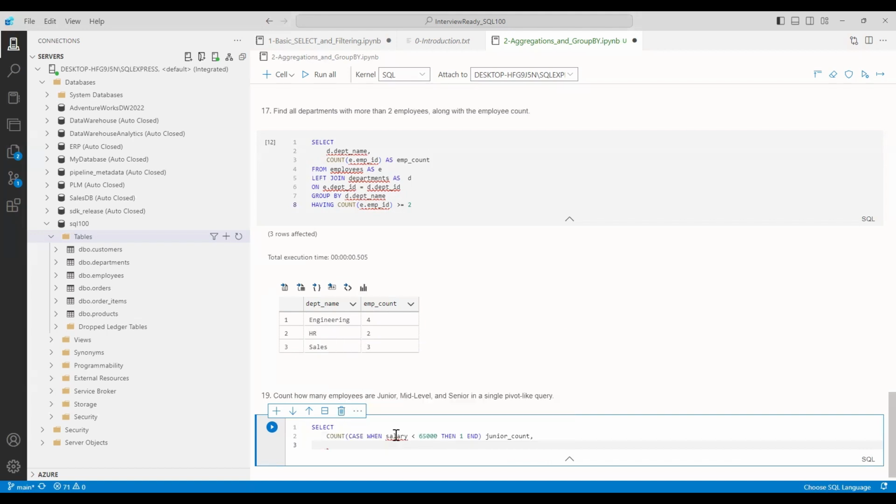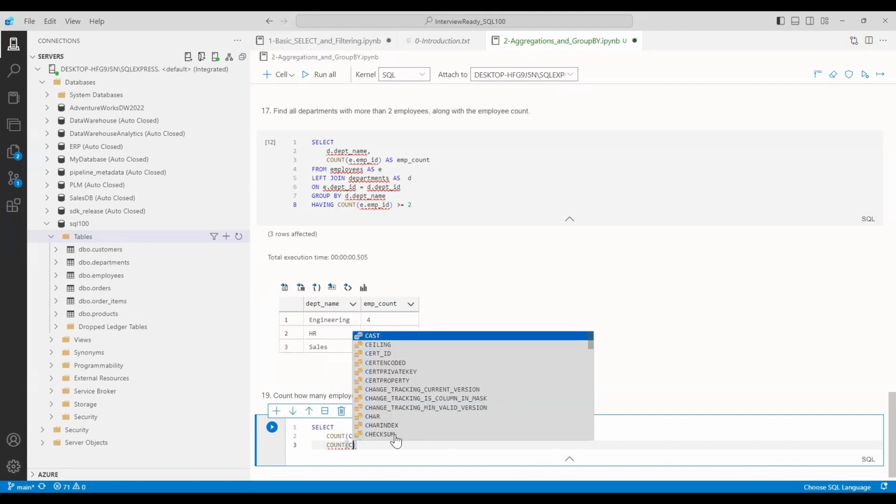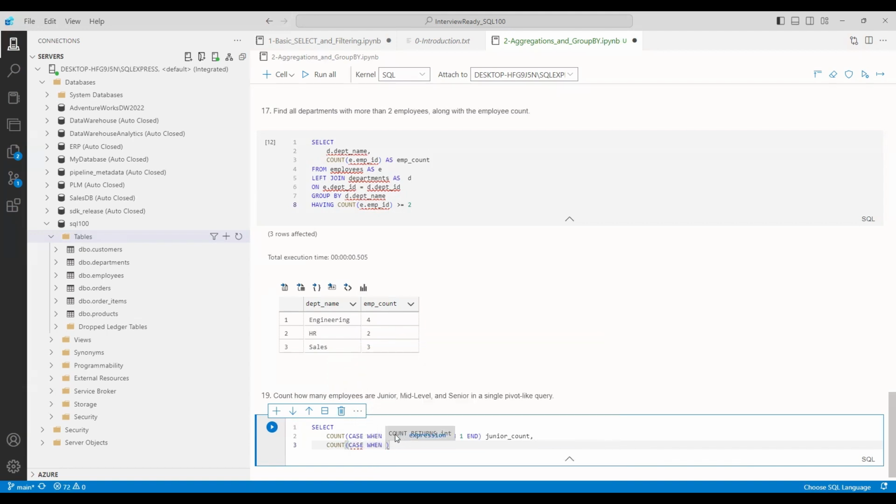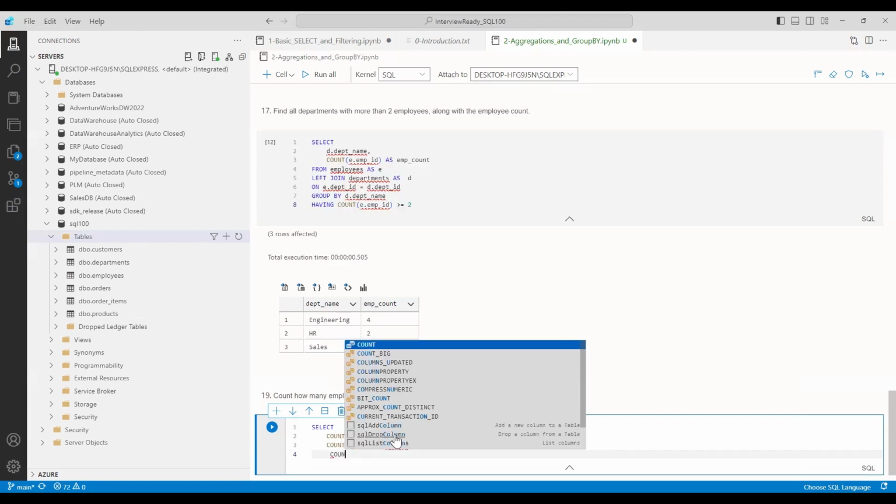Similarly, we mention the other category: CASE WHEN salary between 65,000 and 90,000 then 1, and this would be the mid level. Then again we calculate for the senior level as well.